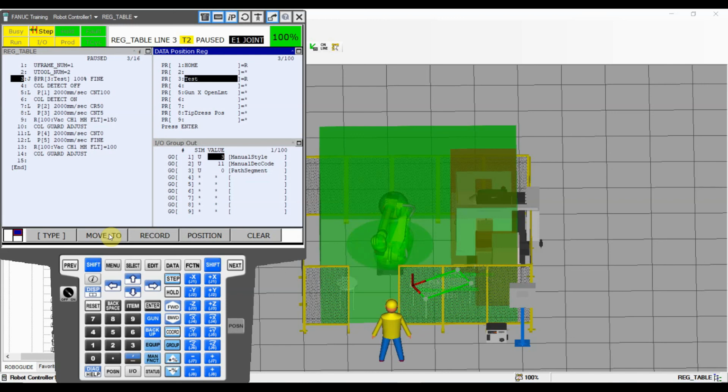It makes a difference, especially when there are changes in the wrist configuration, and that can cause trouble. Okay, that's all, guys, from the basics, from the position registers and registers, and we're going to cover more interesting stuff in the next video, so stay tuned.